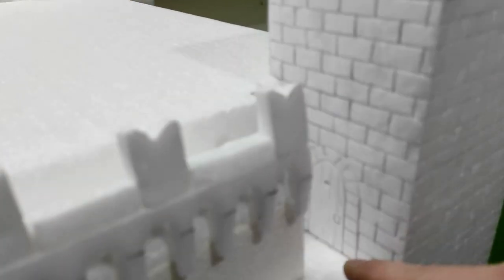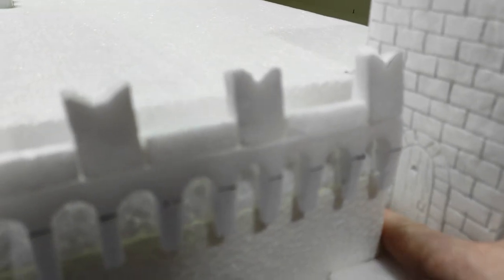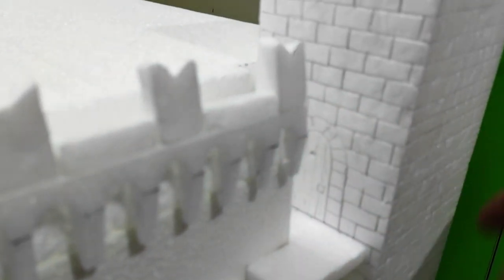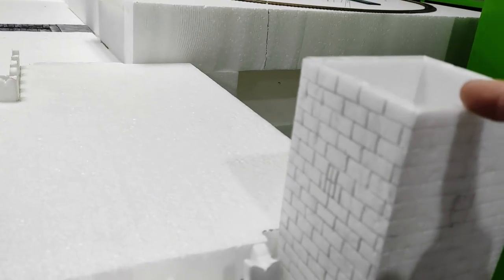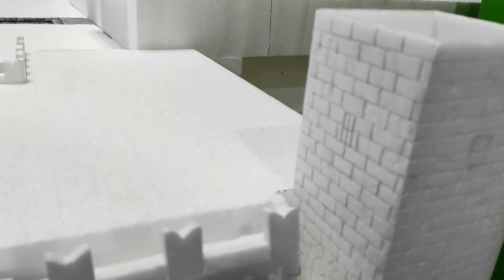I don't know why, but this is not completely horizontal. So that's the reason why I have this line that is going from upside to downside there. But once painted, you will see the door there, brown, then the bricks, then the windows, one from each side there. This is 35 centimeters tall, and it will be even taller once I add the battlements and the base there.